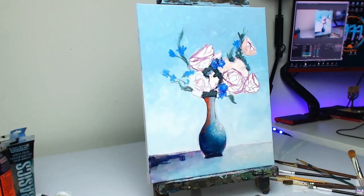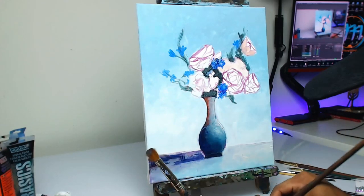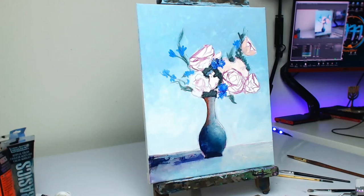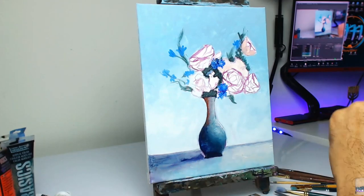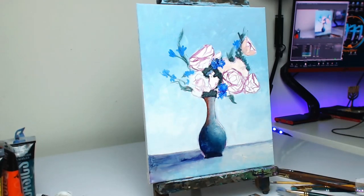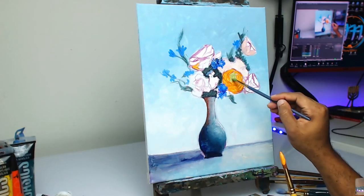On the vase itself, in the shadow area, I use the raw phthalo blue with a slight touch of dioxazine purple, then fading into the mid-tone areas which is just phthalo blue with titanium white and a touch of green — giving it a turquoise-green kind of look. I dropped a little sliver of orange there just to test how it would work together — complementary colors, orange and blue. I liked how it looked, so I put that sliver on the left side of the vase as a placeholder to test how it would work in this particular scenario.